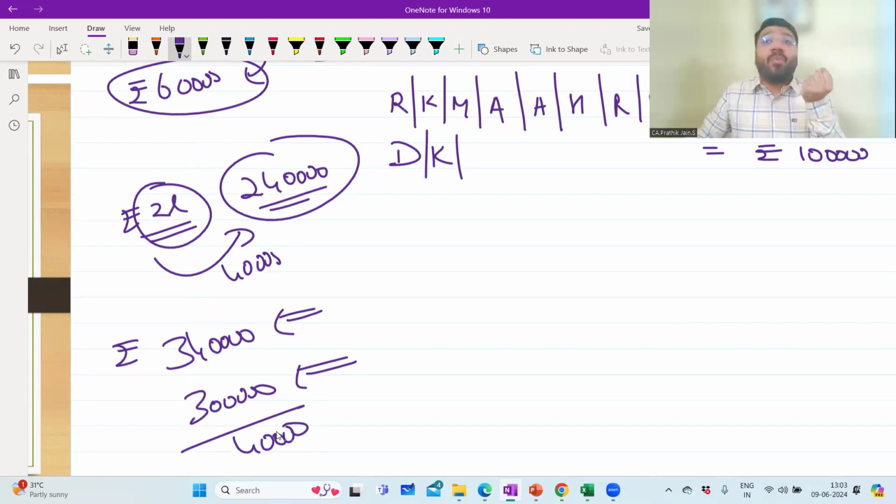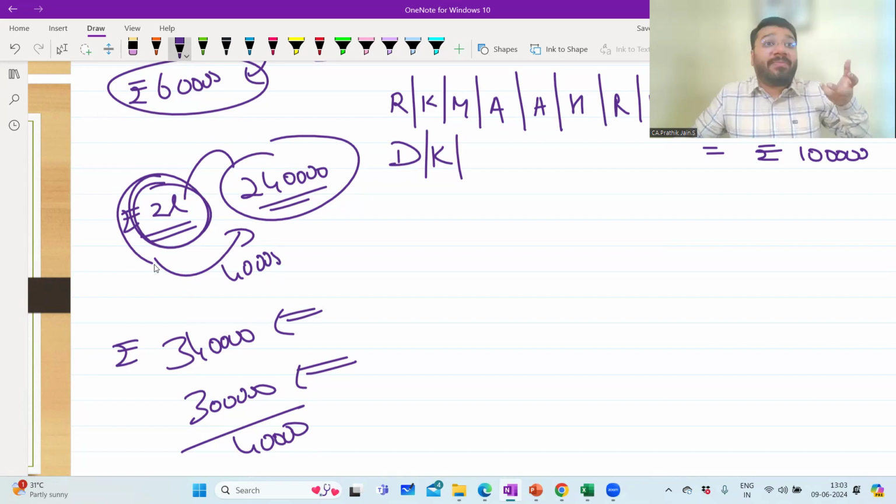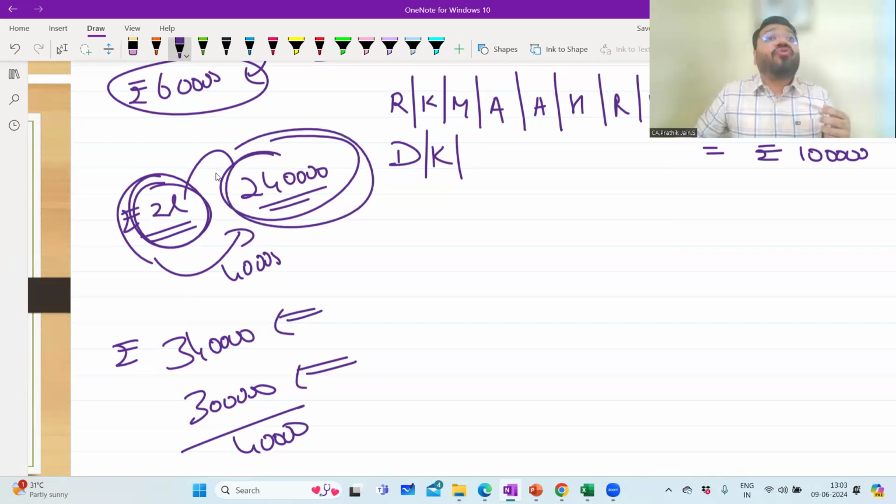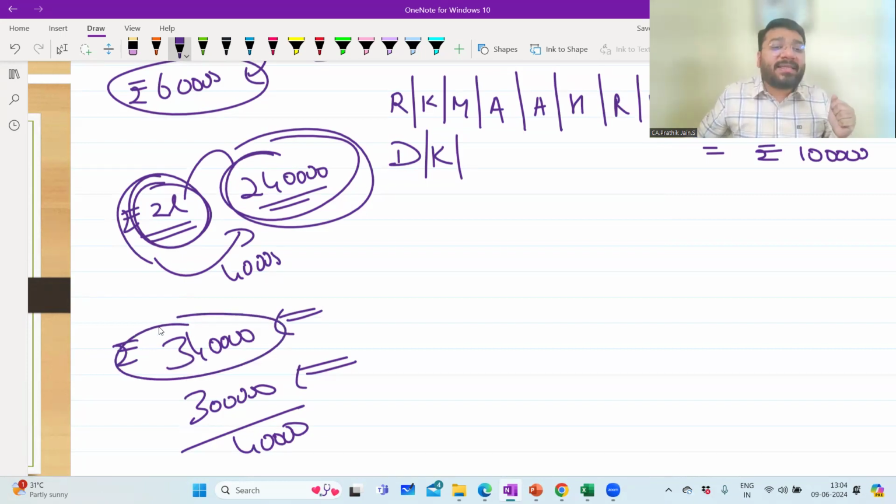So with accounting data, what do we get to know? We get information. Based on that, we can decide in future what corrective actions we have to take. If you have overspent the money, how did you get to know that money is overspent? Sir, I had a budget. In that budget, I thought of spending 2 lakh rupees. But in reality, how much did I spend? 2 lakh 40,000. So this information is coming from where? Accounts. Sir, I targeted to earn sales of 3,40,000 rupees, but I did a sale of only 3 lakh rupees. So this information is coming from where?